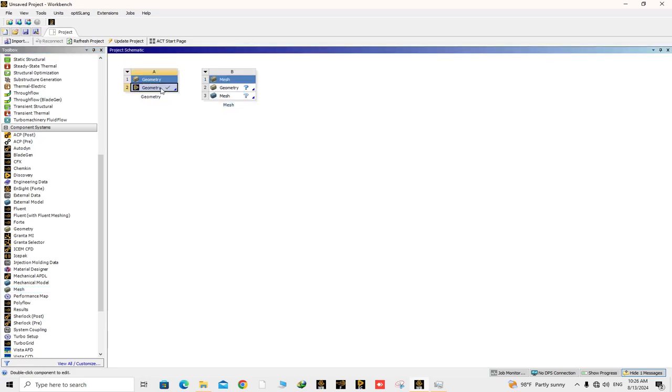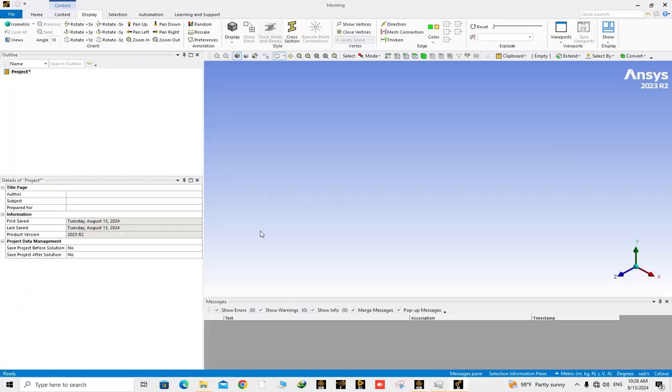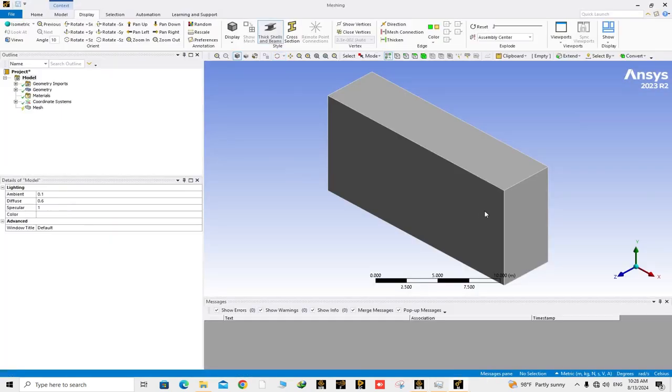Then click on geometry and drag it to the box of B. So here we have the geometry, and now we can double click on mesh. So ANSYS Meshing software will be opened. The geometry is transferred to ANSYS Meshing software, and we have the geometry here.